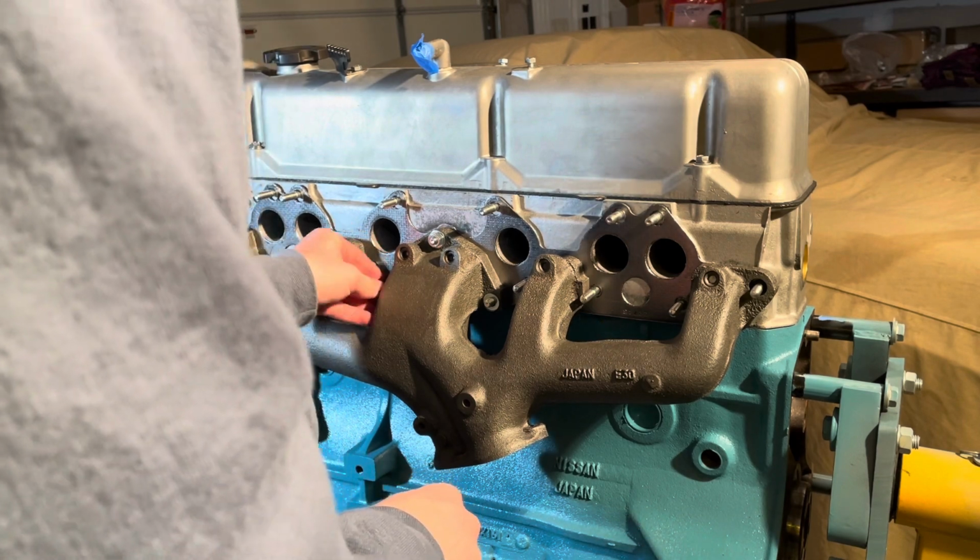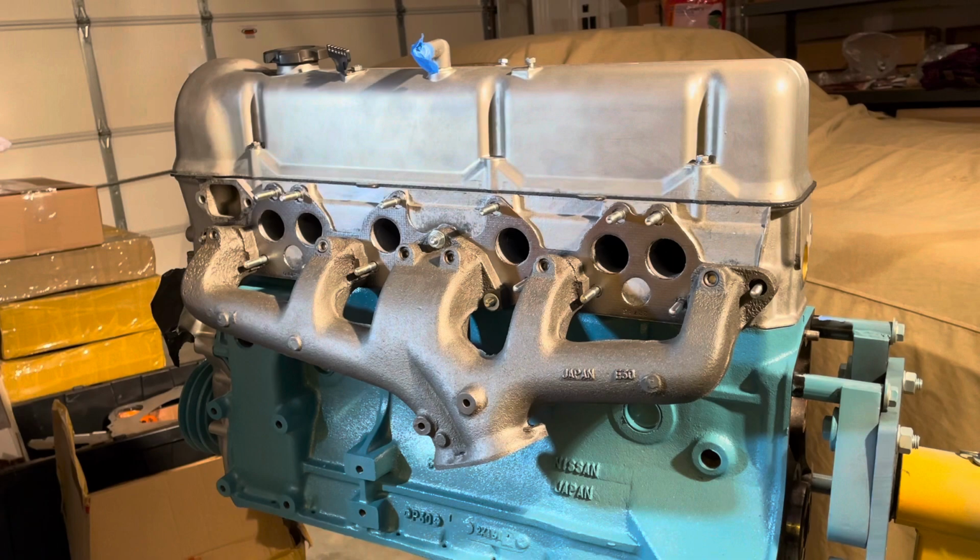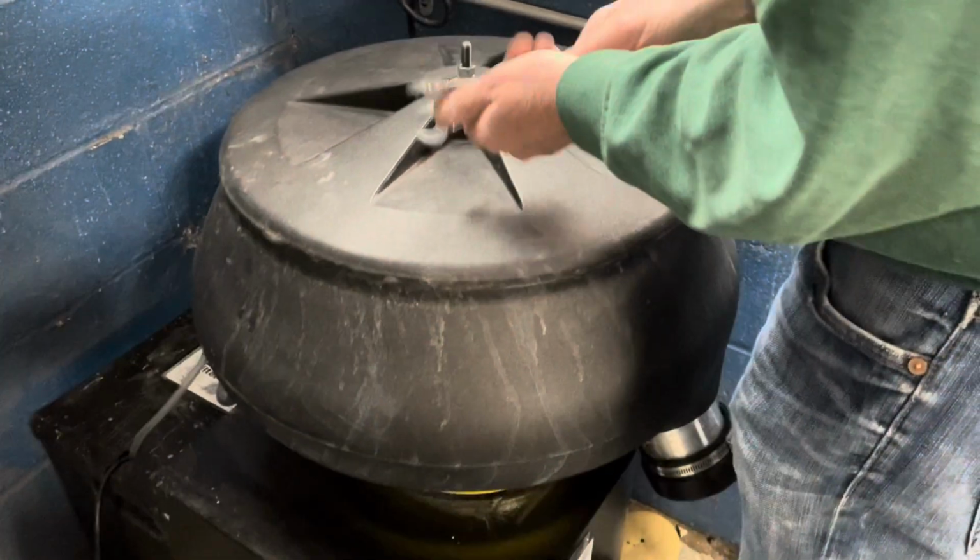But yeah, like I said, you can just insert these other ones to get it situated there and start to see some things coming together.